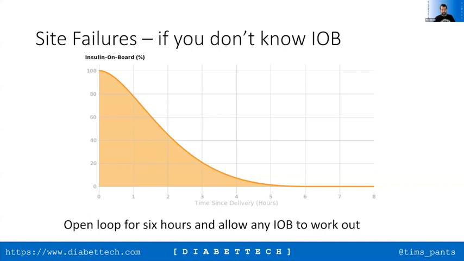You might not agree with it, and the loop will act in a way that is based on the insulin that it has delivered. So if you are concerned about what's there, and you think you're going to need more insulin than has already been delivered, it might make sense to suspend the loop and go manual for the duration of insulin action to try and figure out what's going on. Now, bear in mind, if you leave the loop running, if you're higher than it thinks you are, it's going to try and give you more insulin, but it's not going to give you more insulin than it thinks is safe. So it could end up being a challenge running with the loop.